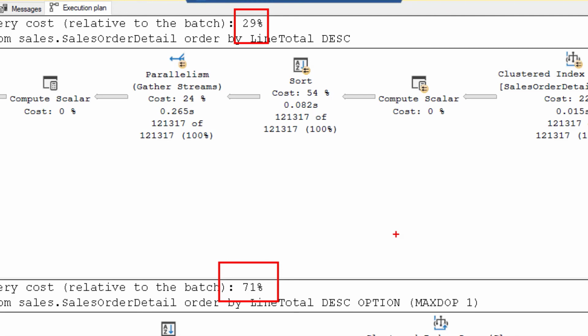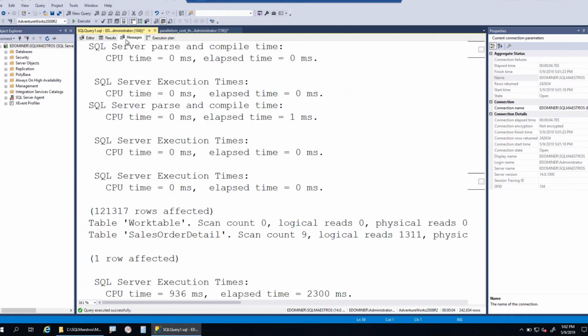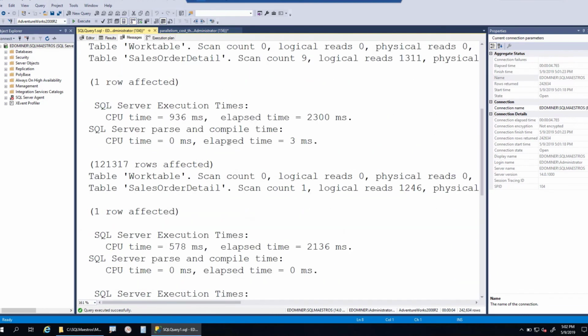So there's quite a bit of difference, but I am going to go one step further and look at the runtime statistics, because sometimes just looking at the execution plan to compare two workloads may not be the right thing to do. When I look at the messages tab, what's the difference? Is it really considerable?